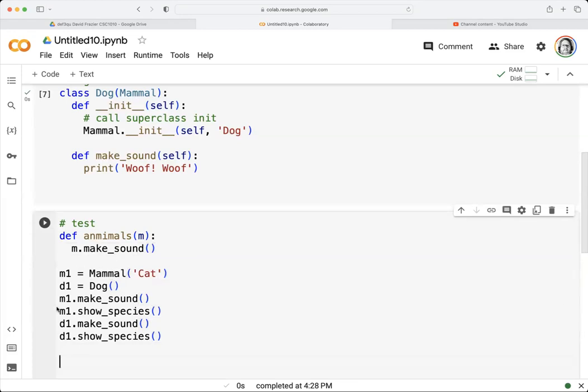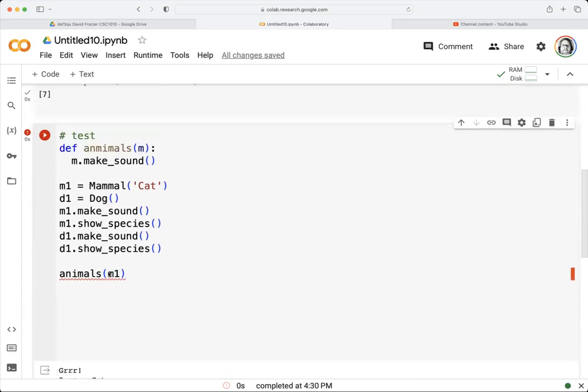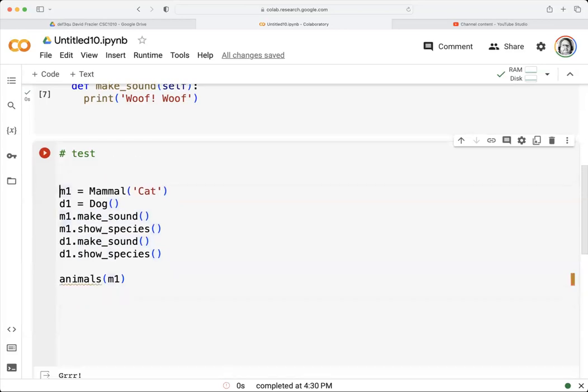Then I could say animals M1. Does that work? Maybe. It's not defined. I defined it right there. So this is the issue right now. That's why we do the main. So let's do that.